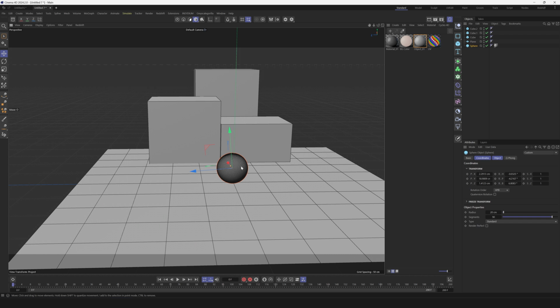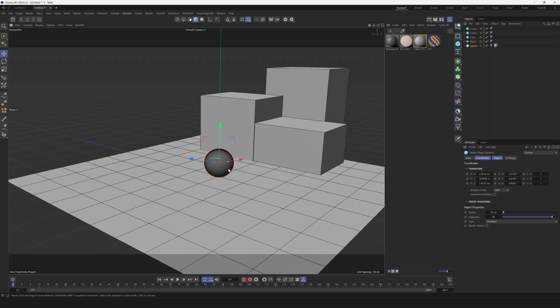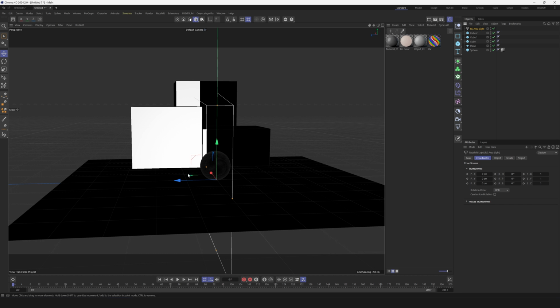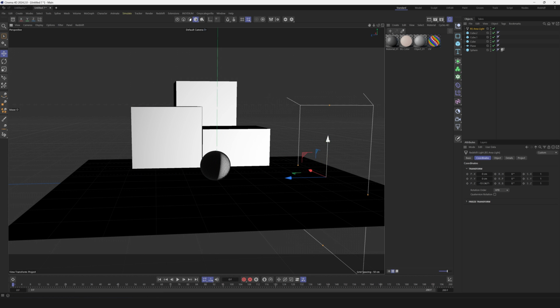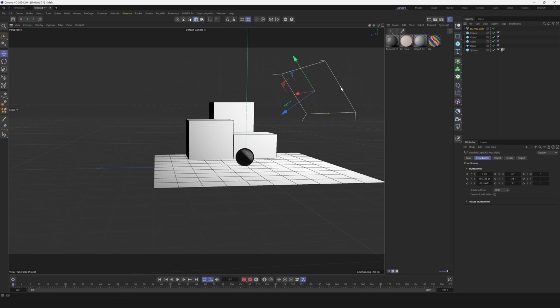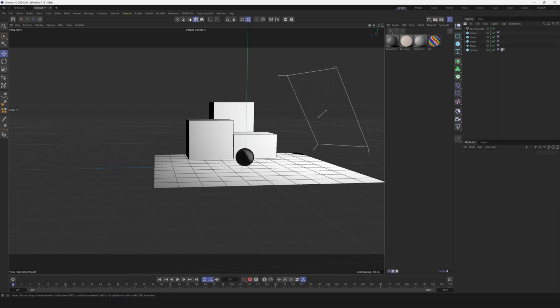I have this super basic scene, and let's say I want to light this sphere here, which is my main object in this composition. Usually what you do is create a new light, let's say an area light, move it to the side, and start rotating it to find a better position, play with its size, for example like this. It takes a lot of time to adjust the rotation to find the perfect spot. It's not that convenient, so I'm going to show you a better method to do this.